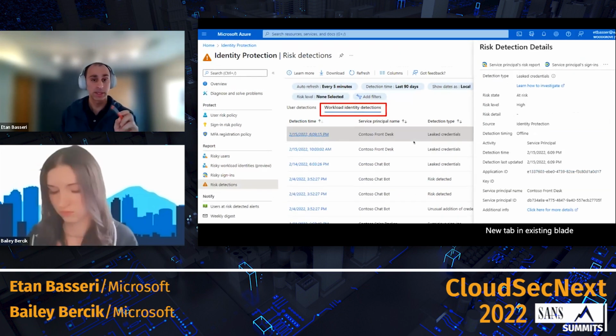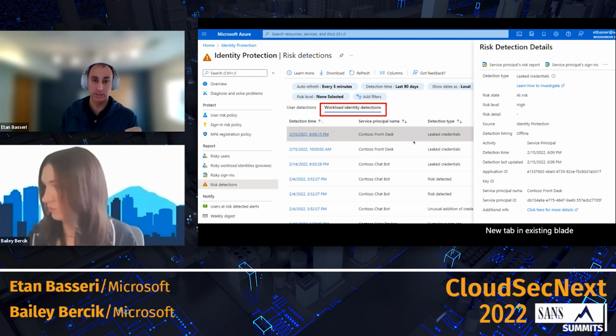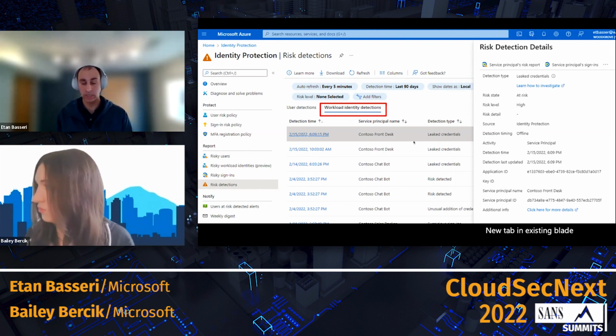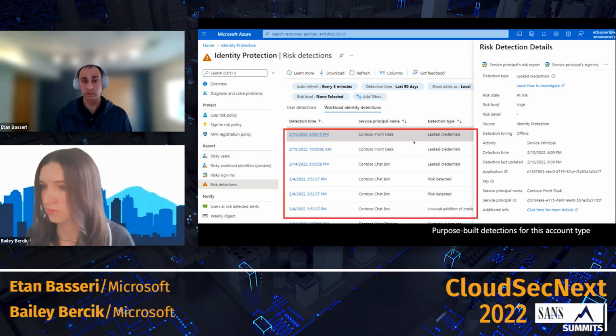And if you go into the detections blade, which is a separate blade in the same area, you can see a specific list of the detections. And there's several different kinds here. We talked about leaked credentials. That's one that's super impactful for us and our customers, where we are detecting plain text credentials in public GitHub repositories. That'll expand over time to other types of repositories, but for now, that's what we're covering. And when we do that, we actually point straight to the repo. I'll show you an example in a minute.